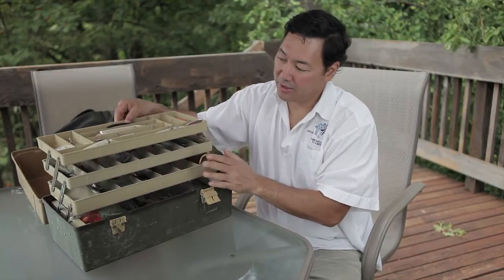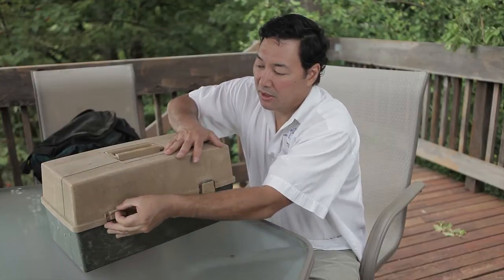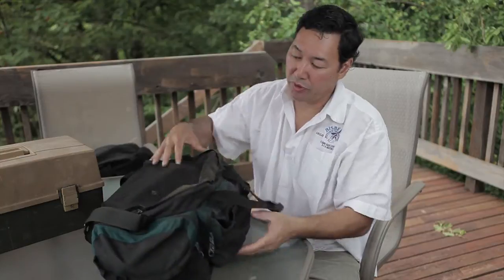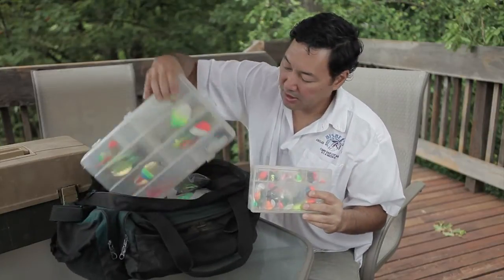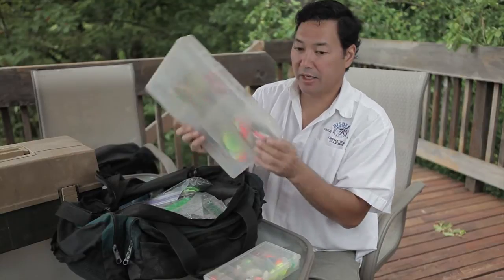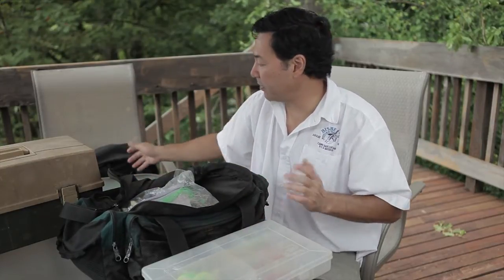Today we've taken these trays and modularized them into boxes. Most people, when you think of today's modern tackle box, are incorporating some kind of enclosure — whether that's a non-rigid bag or a rigid bag that has slots in it for plastic boxes. This is a bag I've got set up for salmon. I've got corkeys for salmon in here, spinners, and some plugs. I'll have different bags for each species.